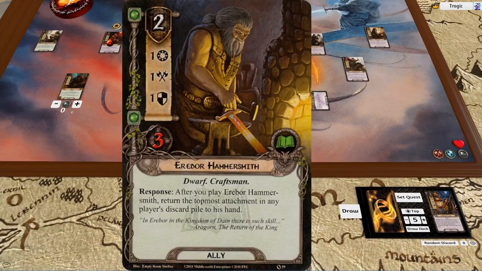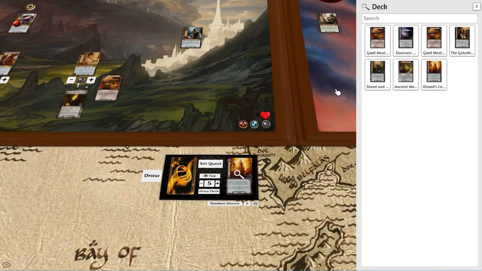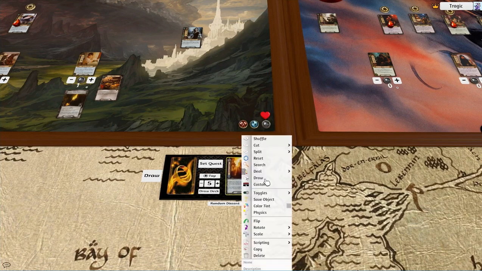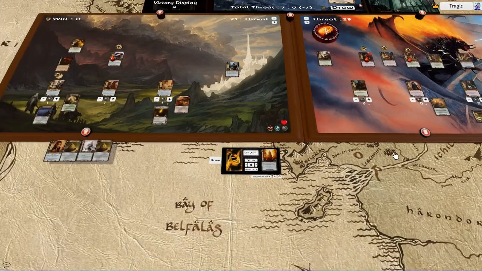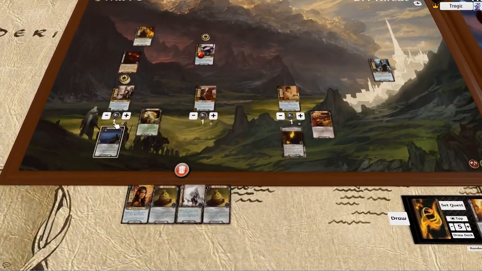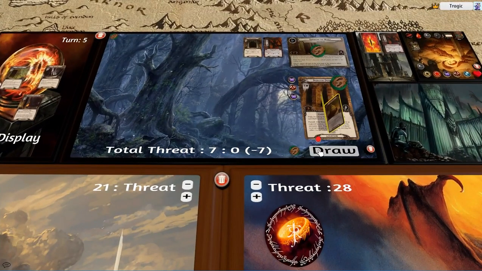Now, does this say, after you play, return the topmost attachment in any player's discard pile to his hand. So, we're looking here. Search. And the top attachment is... Okay, how does this work? So, the top attachment is the bottom of this... Yeah, so that's the top attachment, the Ancient Mathan. So, this comes in a hand. You blam. Okay. Meanwhile, over this side of the world, there's still nothing we can really do. We're going to go 1-2 and place out two Mathans. Like so. Bonk.